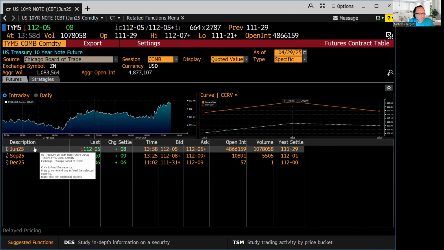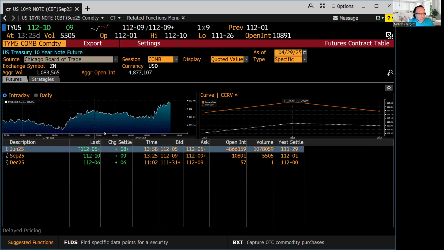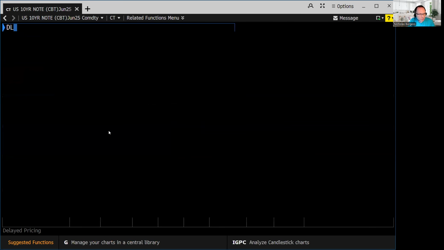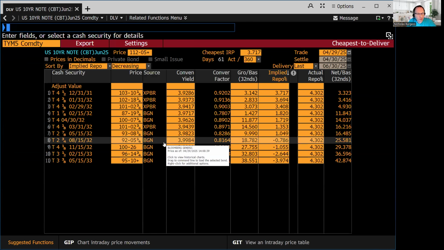Now, let's have a look at this June 25. When you click on one of these descriptions, you'll see that the tickers at the top will change. It'll be a bit slow, and you'll see all the price information. So we're going to click on June 25, and then we're going to go into the delivery page, DLV, cheapest to deliver. Now, the way that bond futures work, we did mention we can use them to purchase a bond in the future and potentially speculate on bond prices.